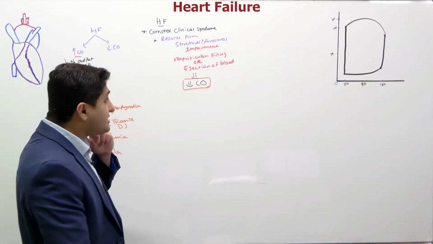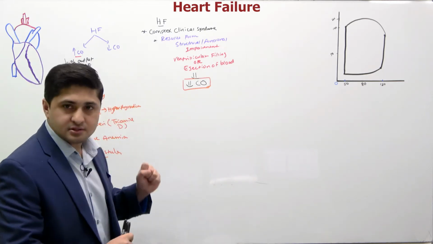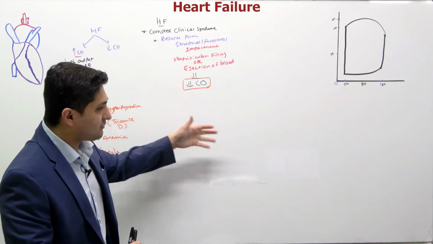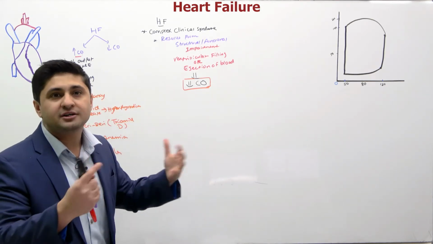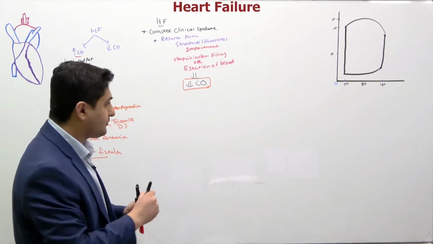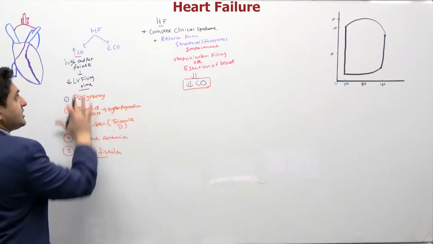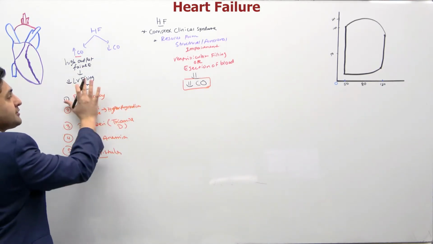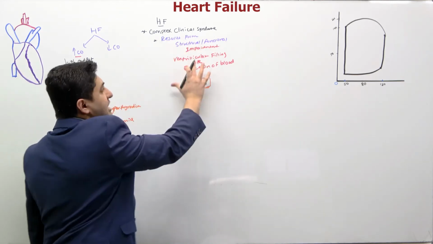Now, let's talk a little bit about how we define heart failure. Let's talk about the different types of heart failure. When we talk about low cardiac output failure, usually this type is the most common. We're not going to talk about high output failure anymore; this is all I have for you on it. Now we're only going to focus on this part right here, this type of heart failure.